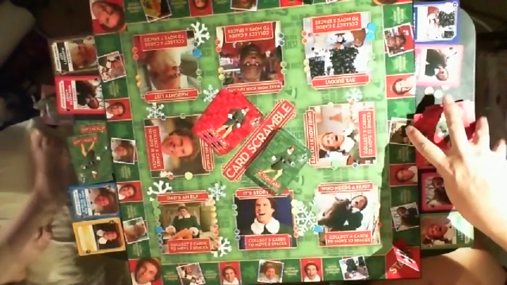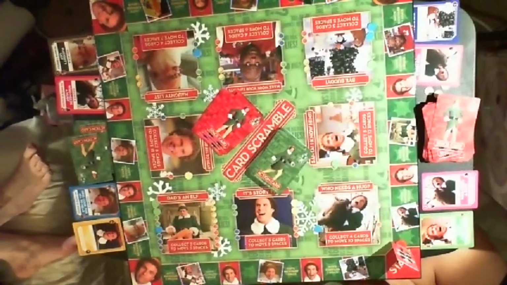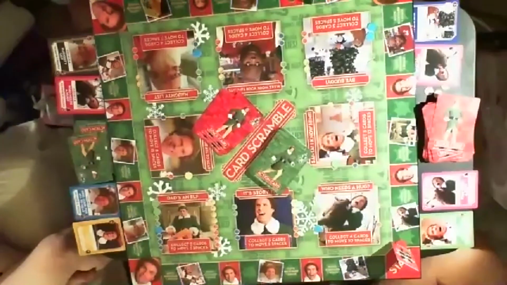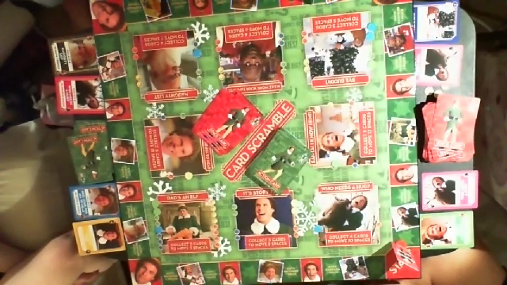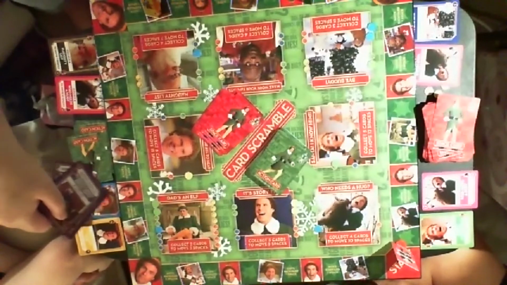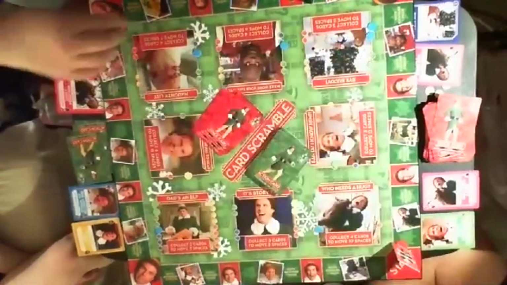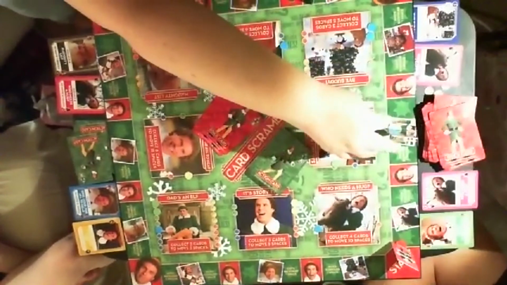The game's gonna end and I'm gonna be on start. All right. I can't believe these. All right. I'm going to make work your favorite. So 4 cards. Okay. I'm going to move 6 spaces. 1, 2, 3, 4, 5, 6.